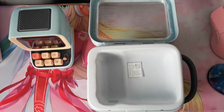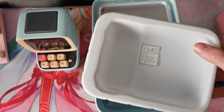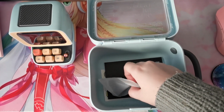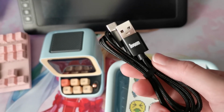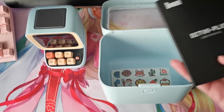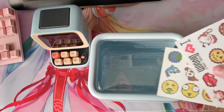Amazing. So, I completely forgot to show you the battery cable. I didn't realize that there was something behind that white thing, but of course it makes sense. How am I going to charge this? So yeah, there's the battery cable, and there's also the user manual that I was searching before. And there are also very cute stickers. I picked the fox one, of course, you know me, because it's my favorite animal.